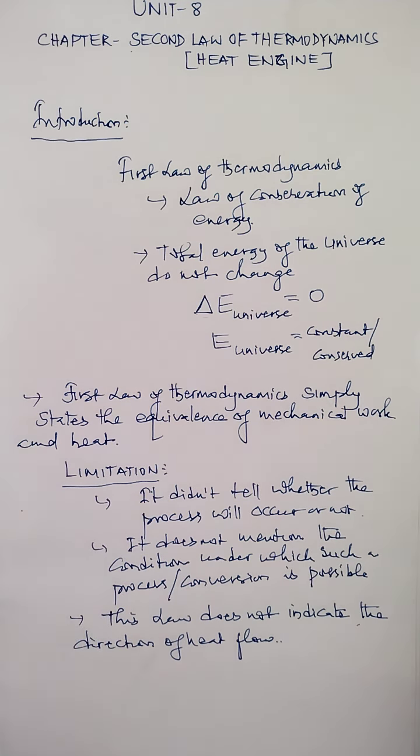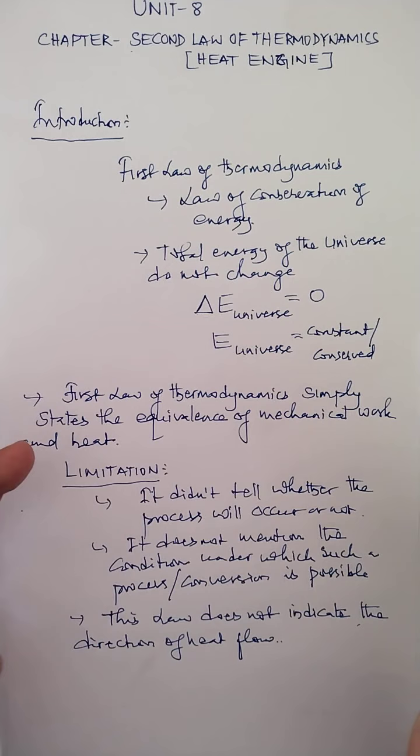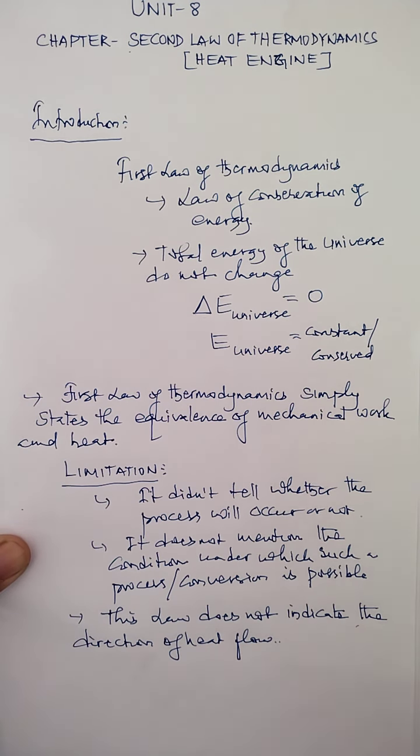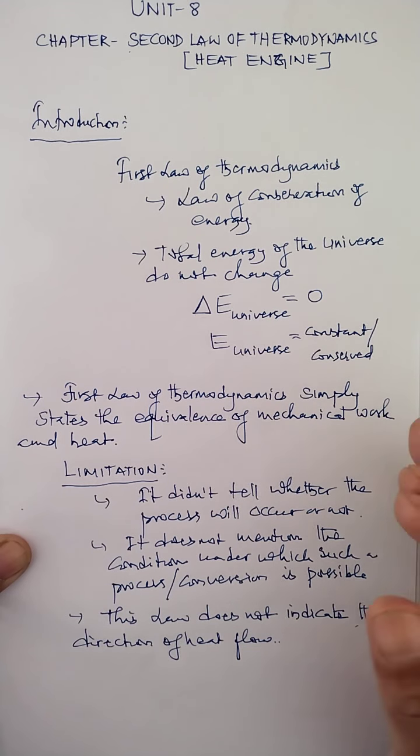The first law simply says that in whatever way two bodies at different temperatures are kept in contact, energy is transferred so that the total amount of energy remains constant or conserved. But whether heat can flow from low temperature to high temperature, is it possible or not? That was not explained by the first law of thermodynamics. As I said, heat can flow from a hot to a cold body, but does not flow from a cold to a hot body. Remember this. That means the direction of flow of heat was not explained by the first law of thermodynamics. So this is one of the limitations of the first law of thermodynamics.